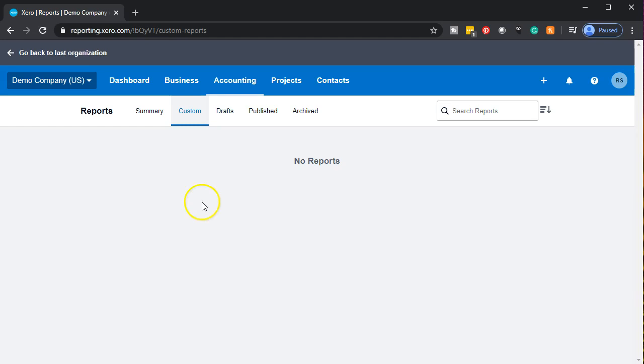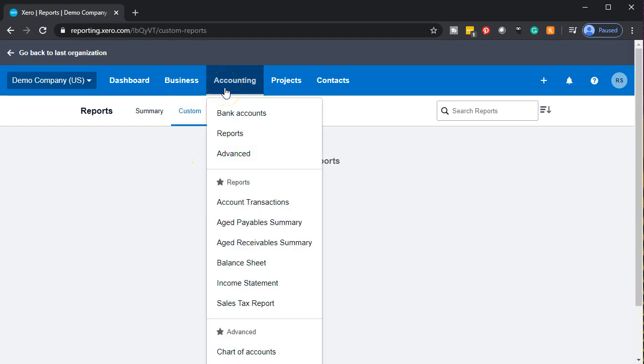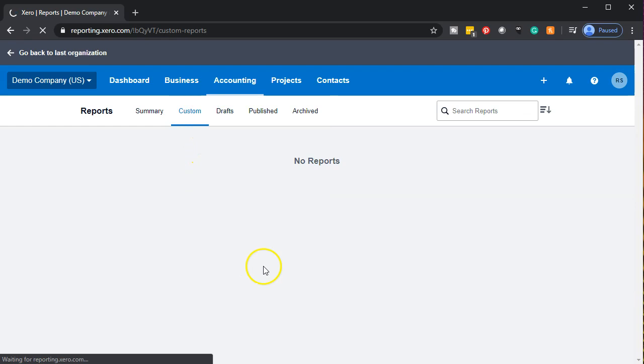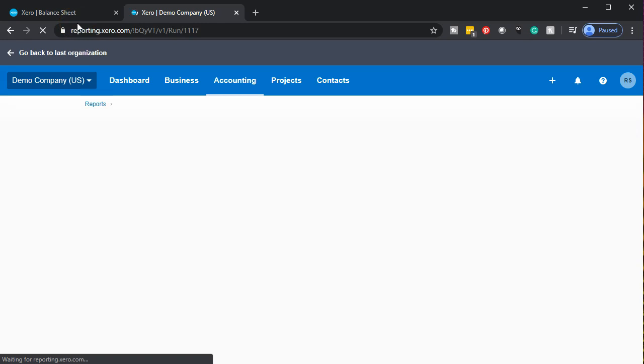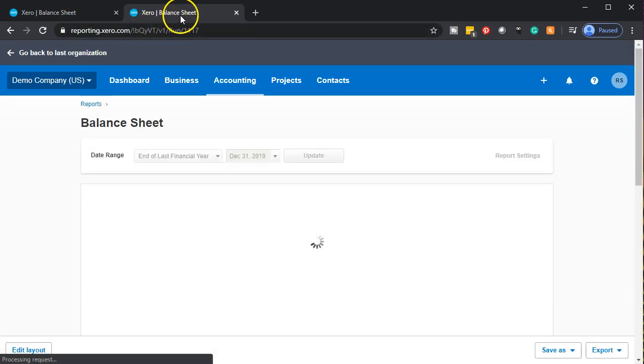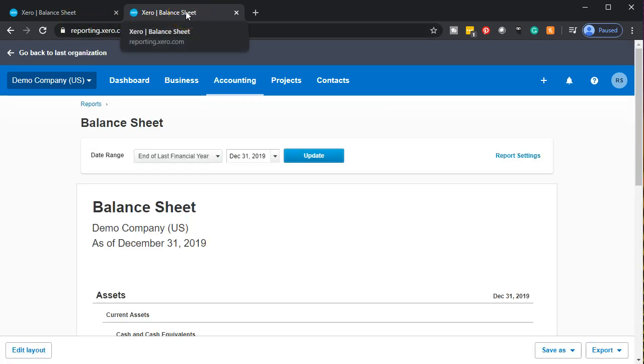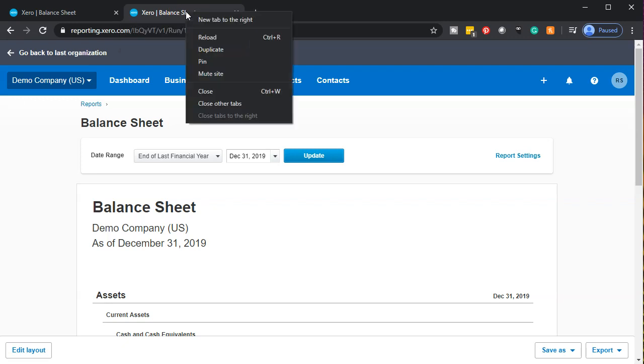All right, how do we do that? We're going to be going to the accounting dropdown. Let's open up our balance sheet again. Opening up the trusty balance sheet. Once that opens up, I'm going to be right-clicking on the tab up top. We're going to duplicate that tab so we have the report we're working on to the left, information that we could then do other stuff with on the right. And then I like to make another balance sheet tab again so that I can compare and contrast it in case I do anything funny to it. So I'm going to go and make another one.